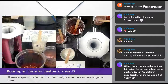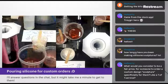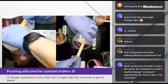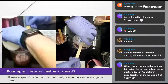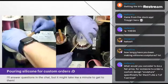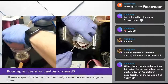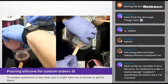All right, so let me make sure. Okay, we got this glacier white in between. So we have our red, and then our white goes right on top of that. Let me make sure everybody can see this. There we go. And so our white goes directly on top of that. I'm just going to kind of create a bullseye here. Make sure we get all that gooey silicone in there. Okay. And then our, what's this, winter wit? I can't remember what it's called. It goes right on top of that white. So now, literally have a bullseye.